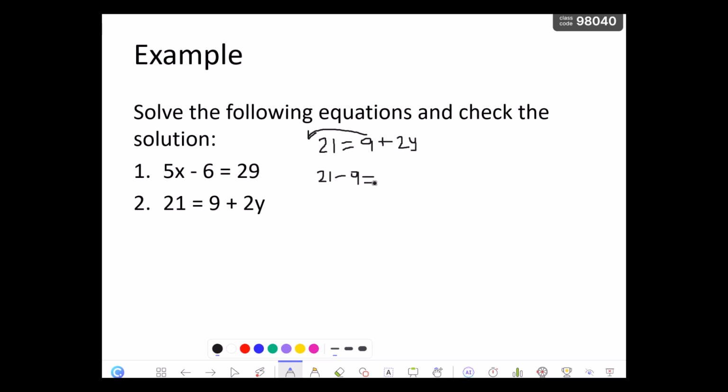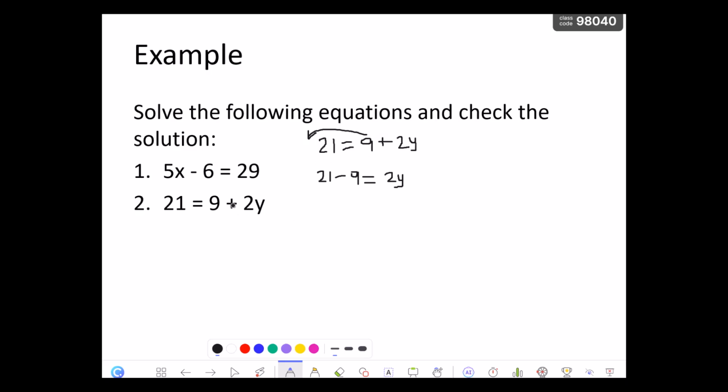And this will now be equals to 2y. I want us to get this principle very, very well. You cannot add terms that don't have the same letters. This is 2y, this is 9. They are not the same terms, so they can never be added or they can never be subtracted. Just like number 1, 5x and minus 6 can never be subtracted because they are not the same terms. So the number needs to go. So when it's a negative number, it will become a positive on this side. Then if it's a positive number, it will become a negative number.